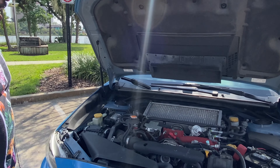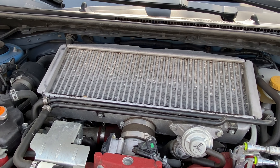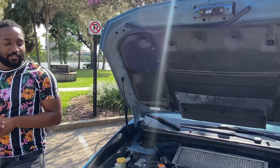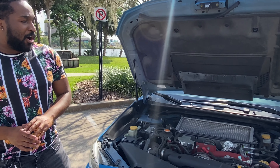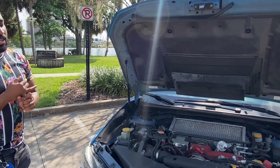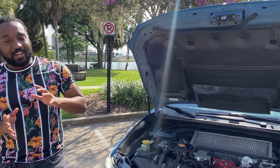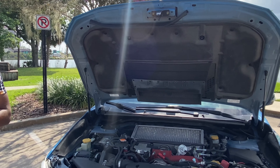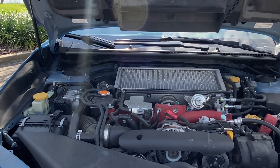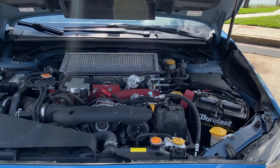If you guys take a look under the hood, we have the top-mount intercooler. This is the 2.5-liter turbocharged engine. Basically, the numbers it puts out are about 305 horsepower and 290 torque. The gas mileage — who cares about gas mileage for these sports cars? But for you guys wondering, it's 17 in the city and 23 on the highway. The car is roughly right under 3,400 pounds, so it's really not a bad power-to-weight ratio. It's definitely still in line with your Type R's, Golf R's, and Focus RS.